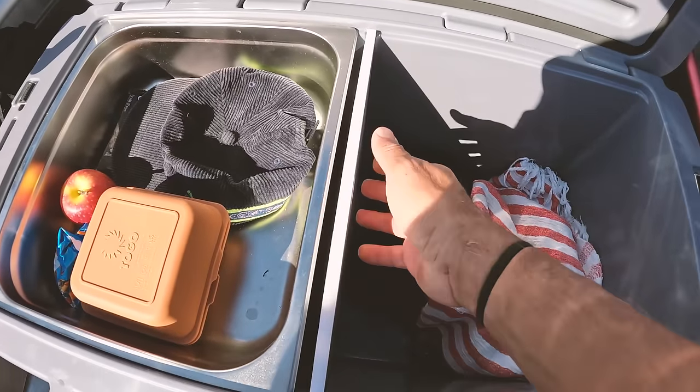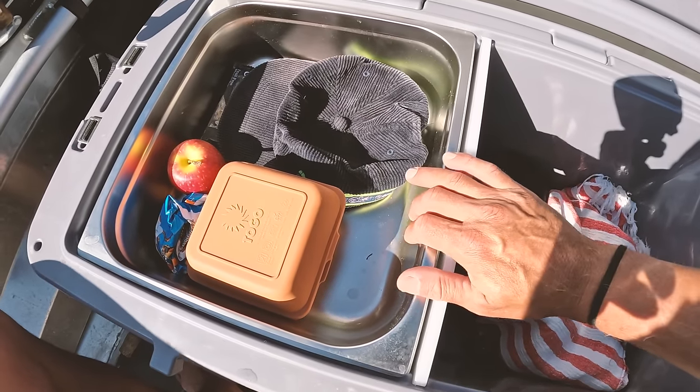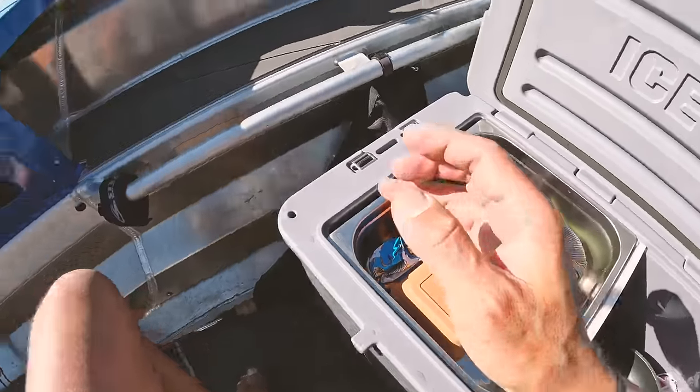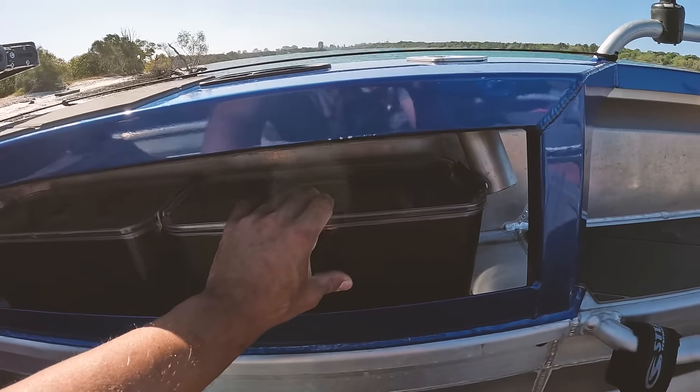It's just made it so much more user-friendly, just having the options to divide it up and to have the tray up on top. That's a big deal for me. It's a real big deal, because it means I can clear this area up and I can use it more as storage and things like that, rather than having to use it for cooking stuff.